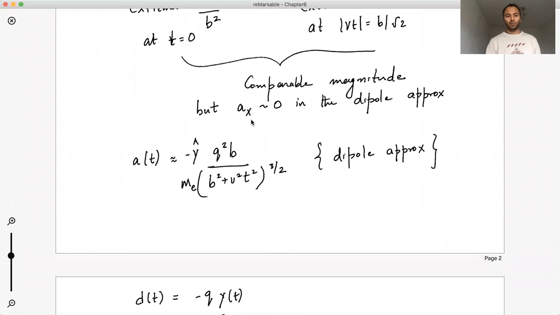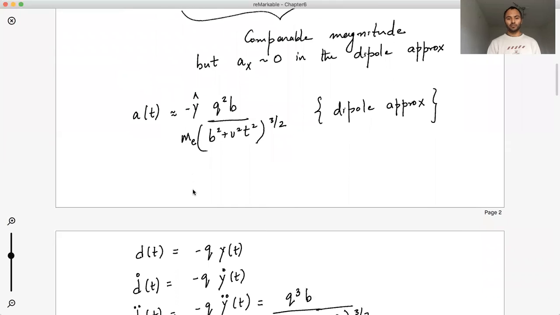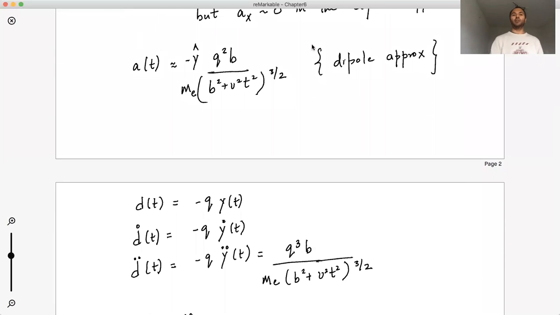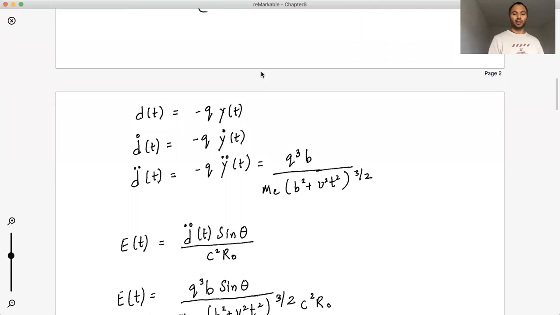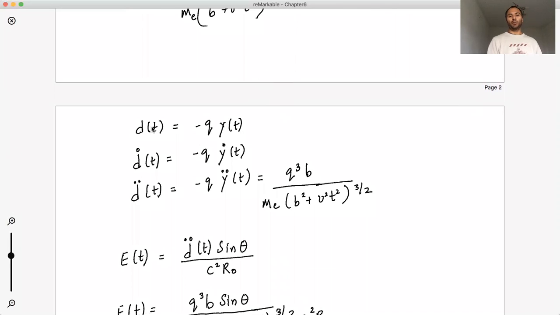Okay, so what do you get? Well, you just get the acceleration is same as the force divided by mass. Everything is non-relativistic here. That's simple. And so now you have all the prescription, right, to actually calculate the fields in the dipole approximation. Okay, so you can literally take the dipole moment and then plug it into a formula which we had before. So the electric dipole moment here is q times the y position of the electron, right? And so the second derivative of dipole moment is what you need, which is proportional to acceleration, and then you already have an expression for that.